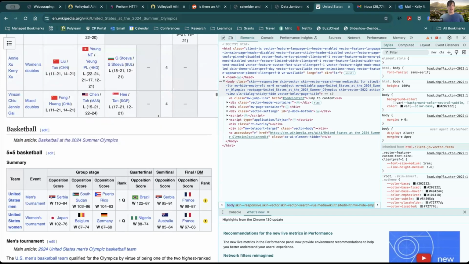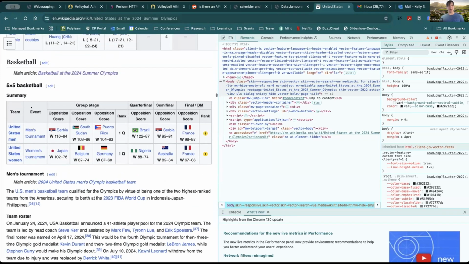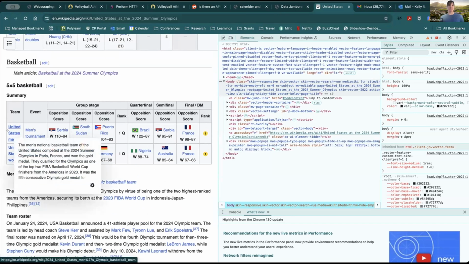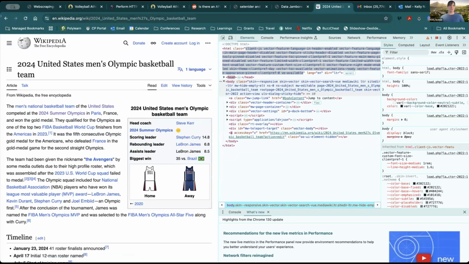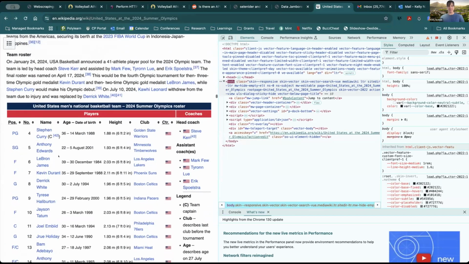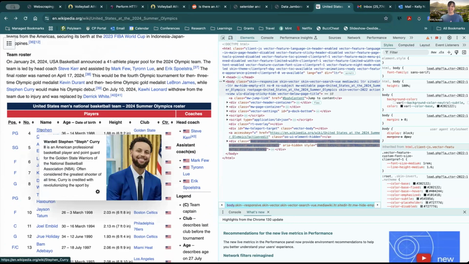So if we look at basketball, here it is, you can see that they don't list the athletes, they list the team. So in order to get the athletes, I would have to click, well, actually, I don't have to click, sorry, I thought here, the roster. So I'd have to find the table that has the roster to get all those names. And that's a slightly different format. It's consistent across countries, but a slightly different format than the athlete lists in the individual sports.